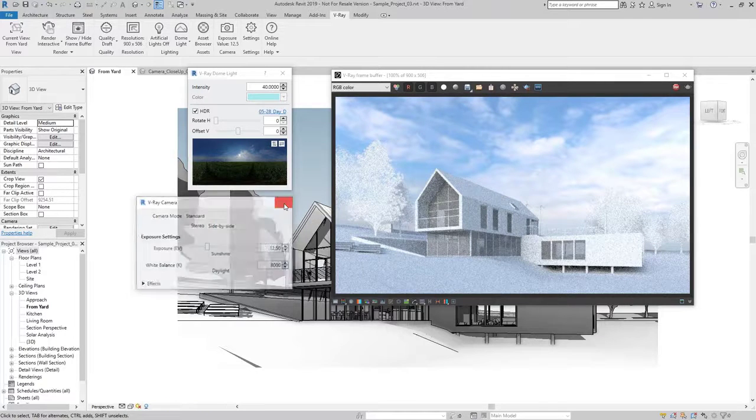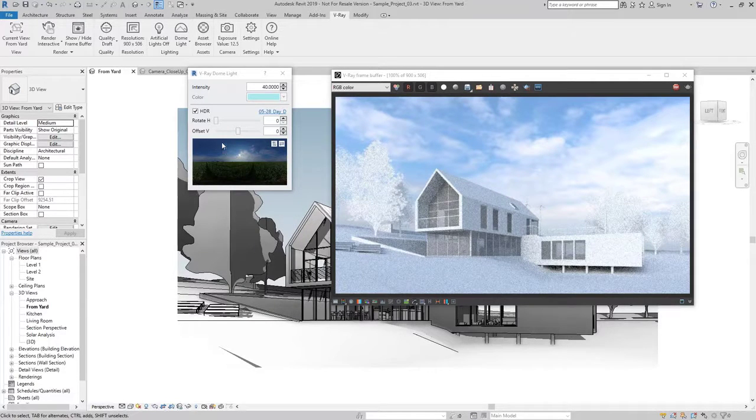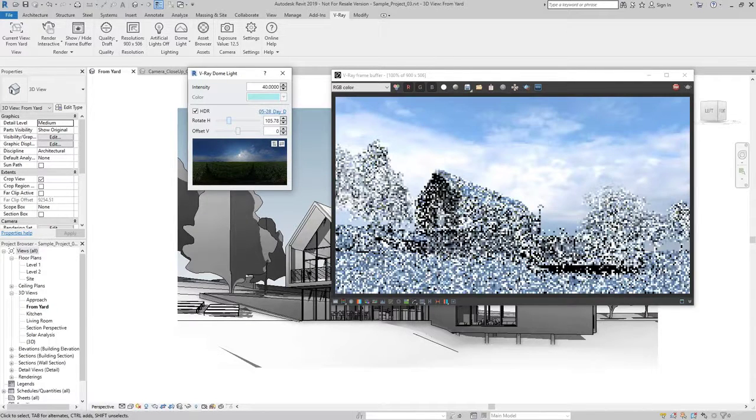In this version of V-Ray for Revit, we have extended the dome light settings, and besides horizontal rotation, we now have a vertical shift, which allows you to shift the image vertically along the dome. Here is how rotation works. Simply use the slider until the image fits.